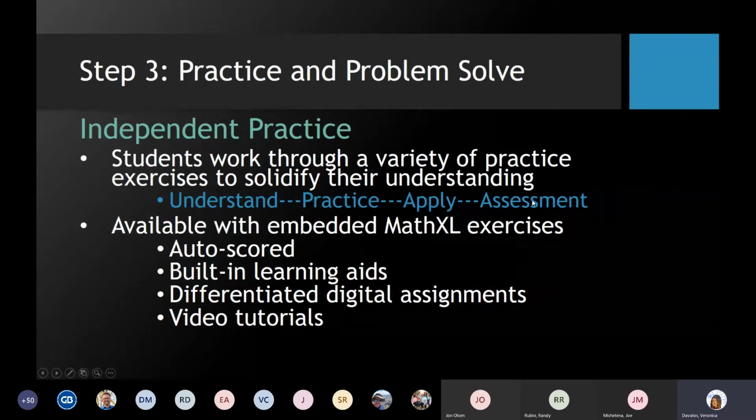Everything that you see in the student edition is available on the Realize platform. The nice thing about Realize is whatever is on Realize on Math Excel will be auto-scored. It'll be auto-differentiated. There's video tutorials on there. There's all sorts of learning aids for the students to use as they're going through these problems. And again, we'll go through a bit of that more again in a minute.